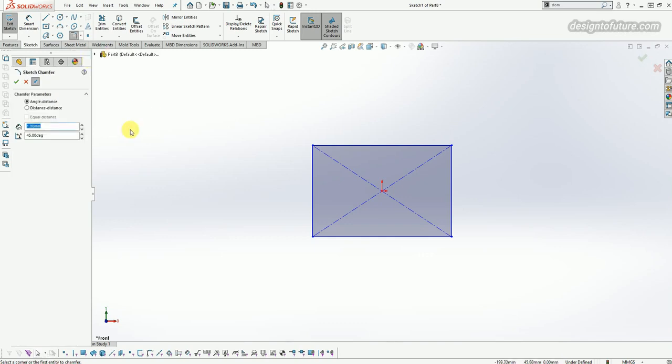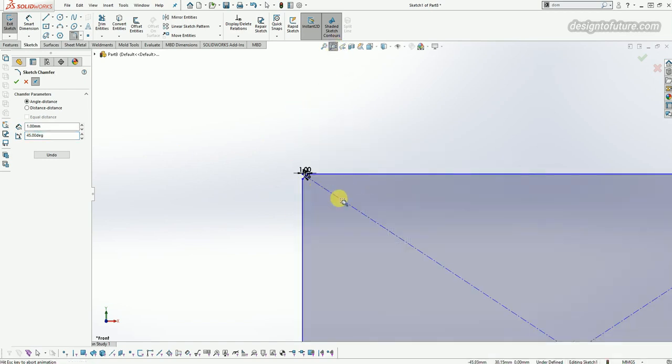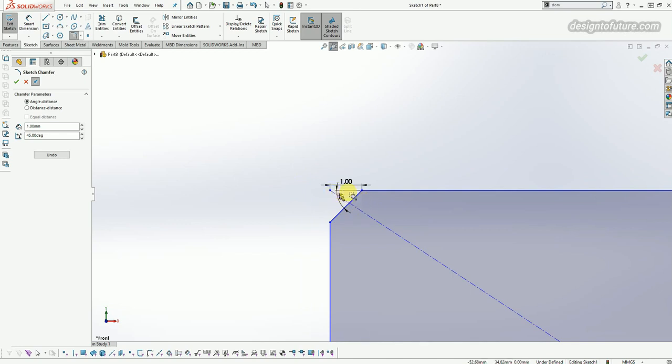Click on sketch chamfer, and there are two types of sketch chamfer. The first one is angle distance and the second one is distance. I'll use angle distance. It means just click on the corner option, then you can see you provide the length, just 1 mm, and angle 45 degrees. So you can see here the corner length is 1.